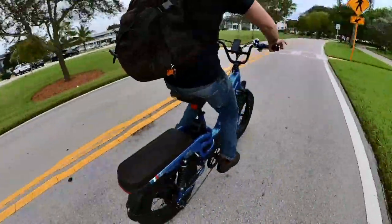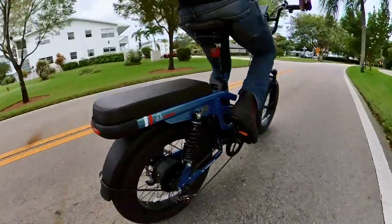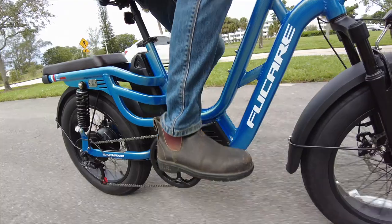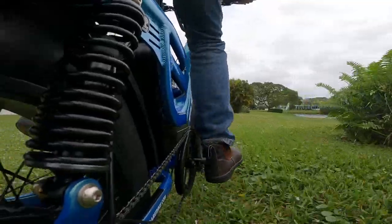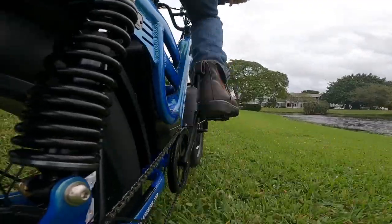The bike is admittedly better for pedaling than I expected, and especially for a moped-style e-bike it actually pedals pretty nicely. That's probably because it has a real bicycle seat that's actually adjustable, instead of a single long bench seat like we find on many moped-style e-bikes. The only weird thing about pedaling is that the frame area wrapping around the battery is so wide that every now and again I rub my ankles on it — but you get used to how to place your feet so it doesn't really happen much after the first day or two.